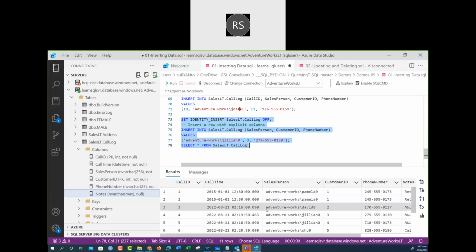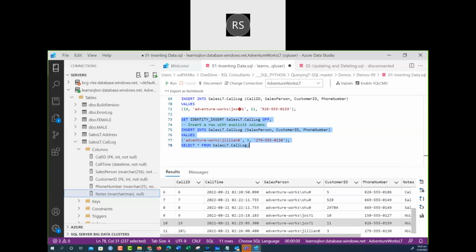Run. Okay, so it continues from the last one.